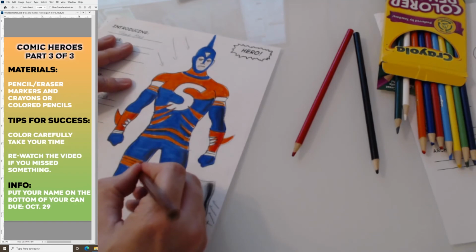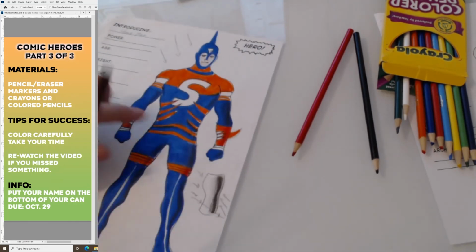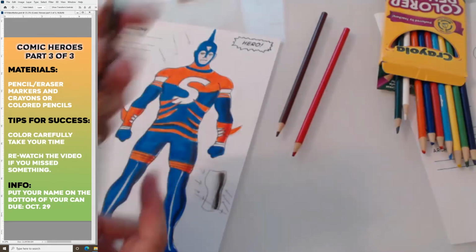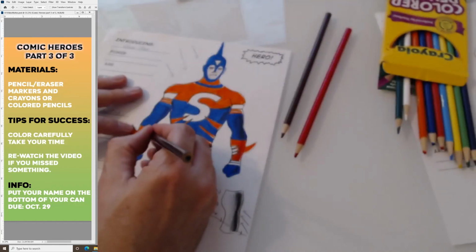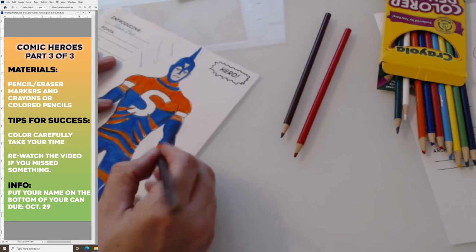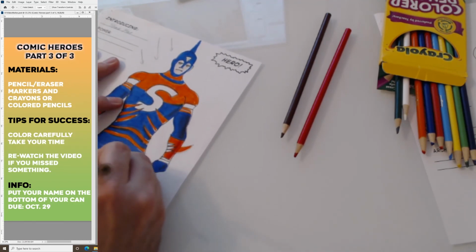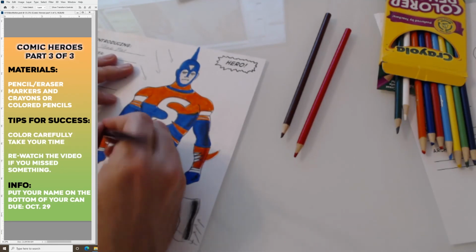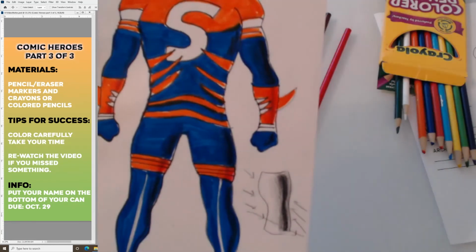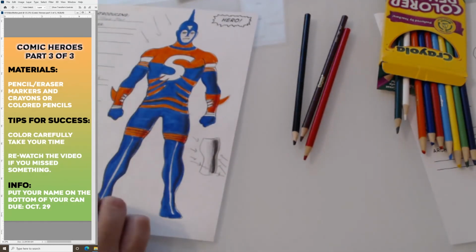But I was going to say I could probably use a little bit of black. You don't want to use a lot of black in a lighter color like orange. Like that actually looks okay. That looks okay. But I'm going to use a teeny bit of black. Just a teeny bit. So that's the nice thing about colored pencils. You can't do this with markers. Colored pencils are way easier to do this. Yeah, it's a little darker. Okay, let's check it out. Yeah, okay. I don't know. It's up to you. Remember this shading.